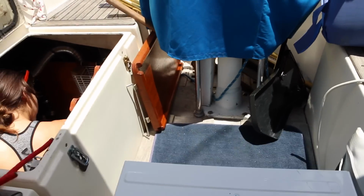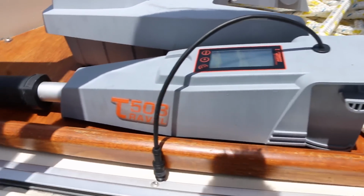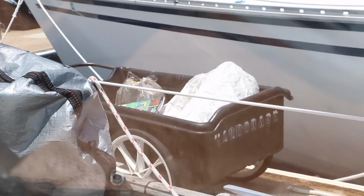The realities of living aboard a boat while you're refitting it. As always, we want to give you an unfiltered view of what it actually looks like. Again, I feel like I'm always saying this, it is so worth these sacrifices. There's Kelsey. This is pretty much what every weekend has looked like in some way or another. Got all the trash that we're hauling off. But the main thing we're doing this weekend is optimizing space, and essentially that's just moving stuff around until it finds a spot that makes sense.